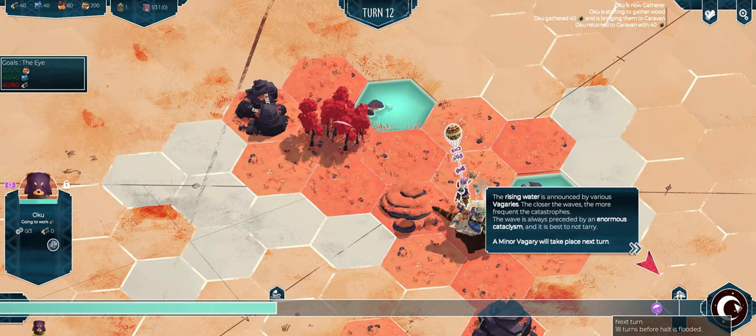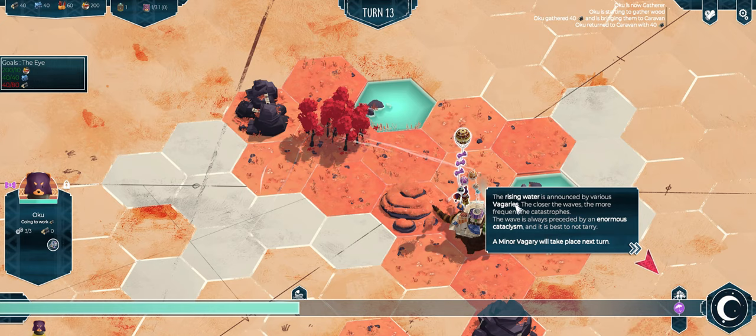So I harvest wood, I take it back to the base. Some of the later campaign missions I'm a little quicker paced at, like I was still picking up and learning things at this point.